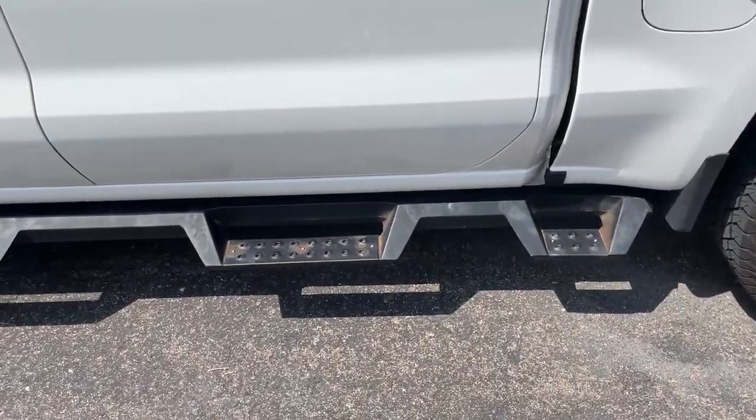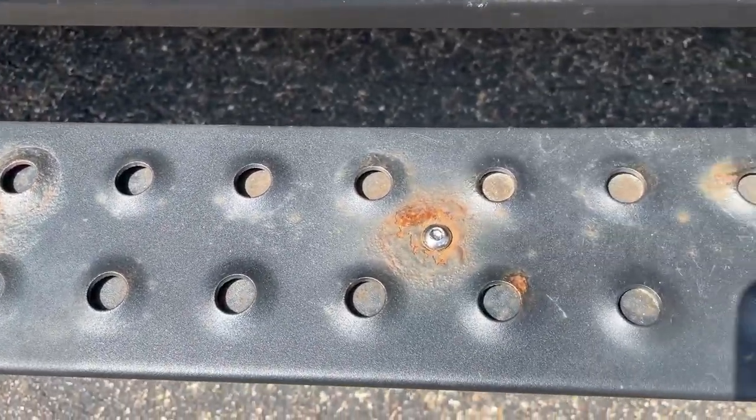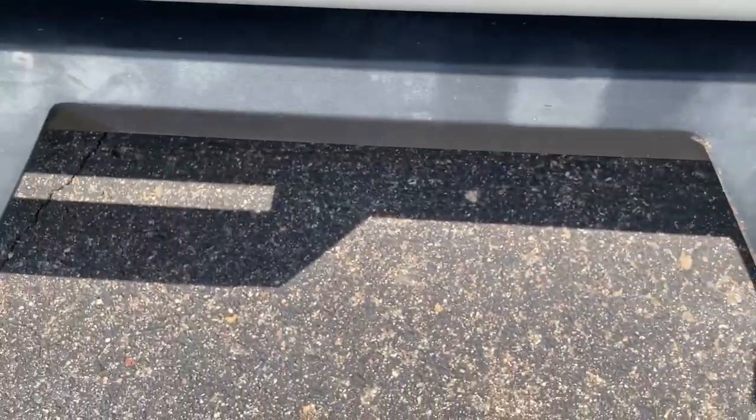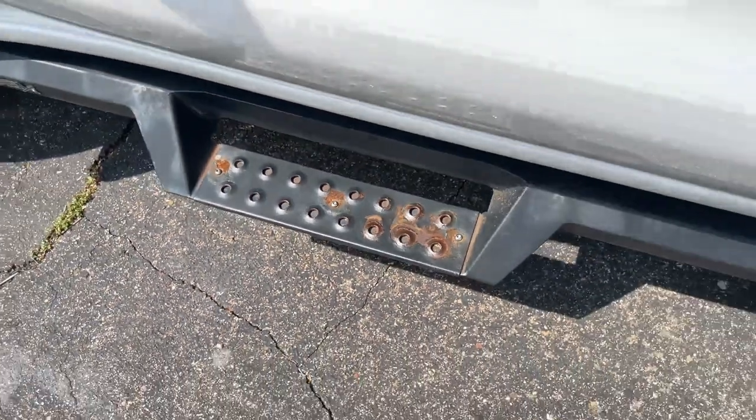As far as the 2-year review, you can see I'm getting some cosmetic exterior rust damage on these steps. I do live in Minnesota, so they definitely take a pounding. This is the driver's side that gets the most use, of course. But I called Weston, since they just screw on, so that should be easy enough, right? And they said, well, this is under warranty. We're going to send you some for free. So that was great. I have no idea how long that warranty was, but I've got them. They're here. I just have them stored. I figured winter's coming, and I'll run them another season and then replace everything in the spring again.